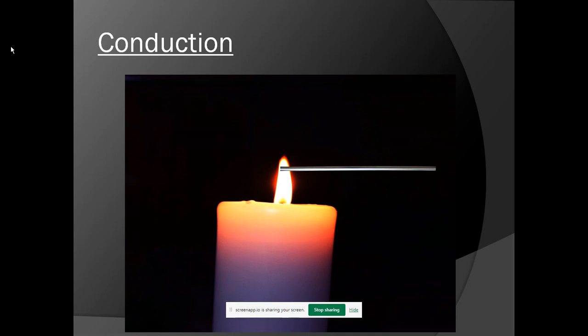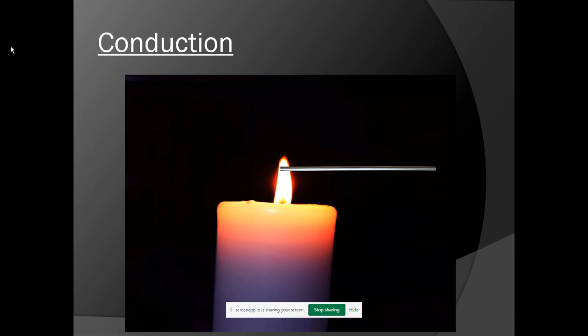Remember, I told you that heat travels from one object to another. So, for example, there's a candle and you put a metal rod, as you can see on the screen. After some while, you'll notice that the whole metal rod is heated because of molecules. When they are heated, the vibration is passed on from one molecule to the next, and then the whole object has been heated. The molecules themselves do not move, they only vibrate.